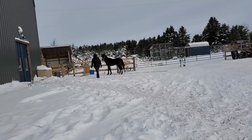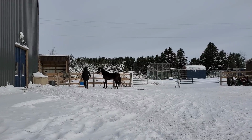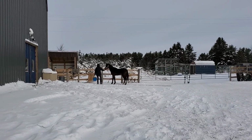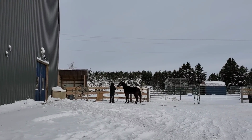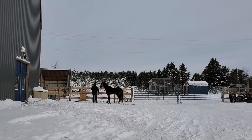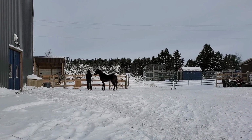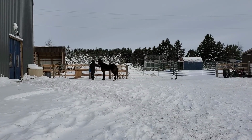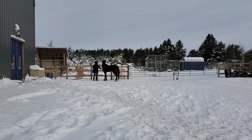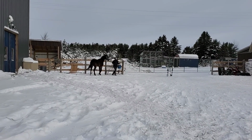And I held the bucket and you can see when I went over into the corner and followed him, I wasn't flapping my arms at him or anything like that. I wasn't doing anything menacing towards him. I just kind of got out of his way. And then now that he came to a stop, I just come over and it's like, you know what, bud? You did something stupid. It's all good. And we're just going to move forward from here. And I'm going to give you a little stroke on your neck and it's not the end of the world. And we can just carry on.